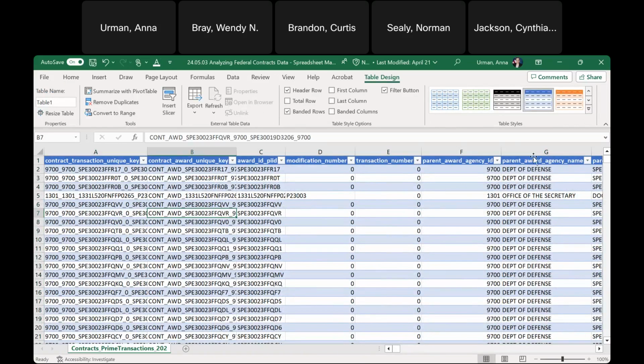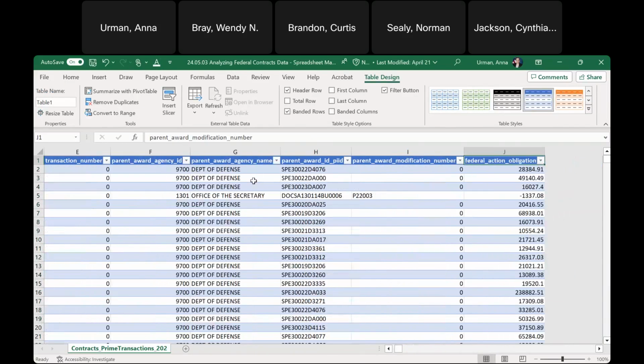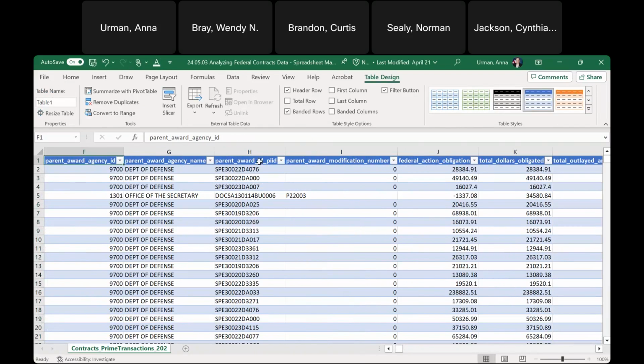That allows us to do some simple functions. So we're going to do some filtering and some sorting. And when Wendy was saying that columns could be renamed, you could rename any of these columns. So instead of saying action obligation, you could say current value.